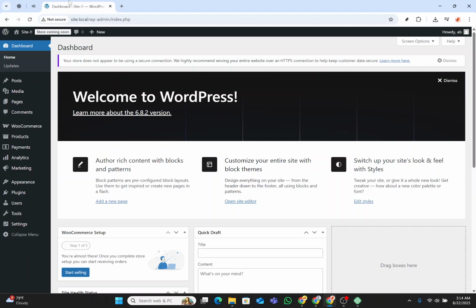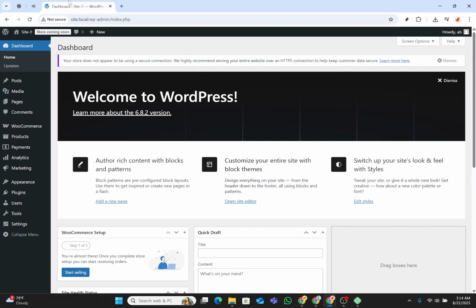To get started, you'll need to access your WordPress dashboard. Think of this as the heart of your website management, where all your modifications will take place. So go ahead and open your web browser, navigate to the WordPress login page, and make sure you're logged in with the correct credentials. Once this is done, you'll find yourself on the dashboard. This will be your central hub for today's task.